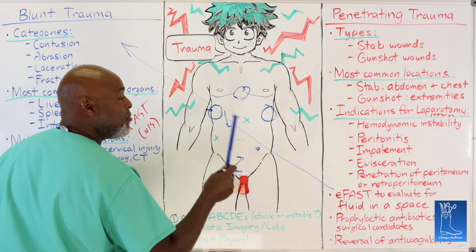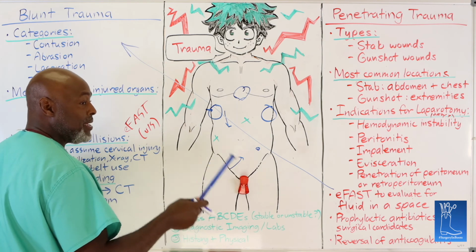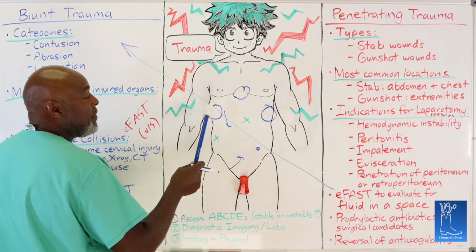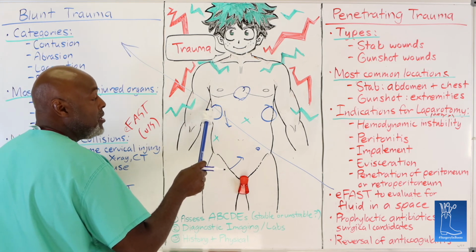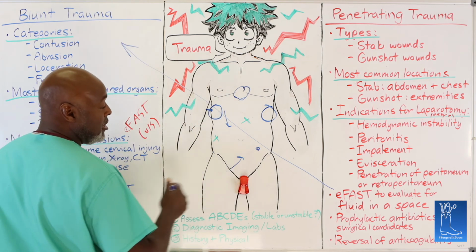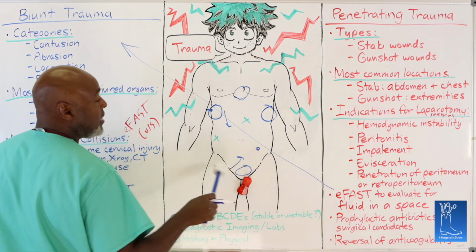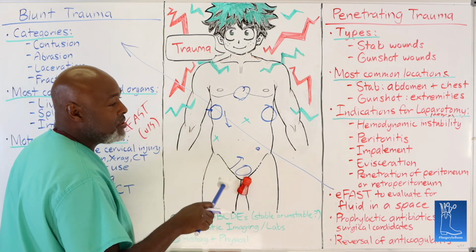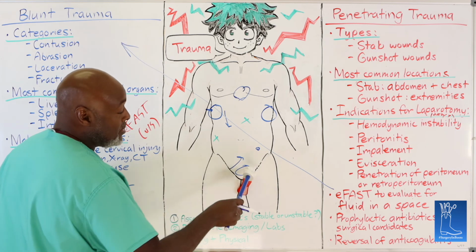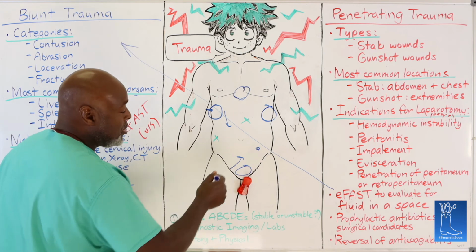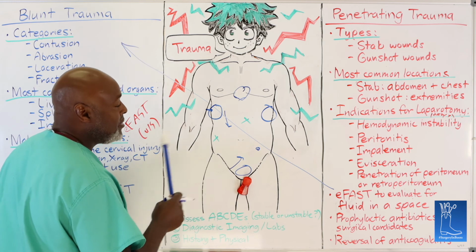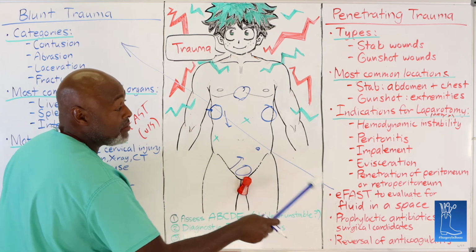Again, liver, spleen, most commonly injured organs, so it makes sense. Because they're posterior and they occupy space and you have this area that can accumulate blood, again, a good space to look to see if there's blood in these areas. Last one is deep in the pelvis, and you want to see if there's any blood down here. This is sometimes a hard window to get if the bladder is not full, but if your bladder looks like a can, as opposed to being flat and round, that also means that you may have bleeding from your pelvis, which is injured in blunt trauma, not so much in penetrating, but you can see blood running down if they're penetrating.